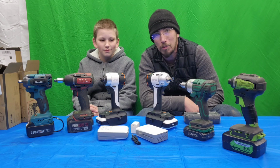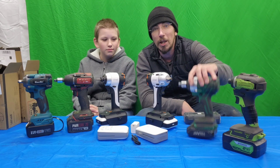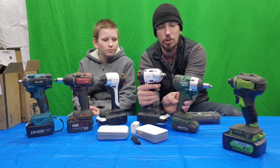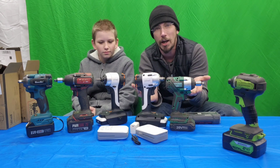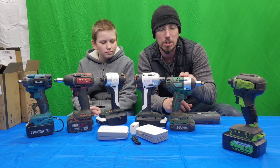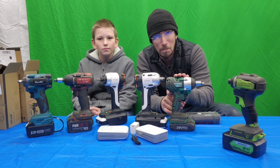This thing does the same thing, just like the CC over there. Kaimo still makes this. And that's part of the reason why I put these next to each other, is I wanted you to see the difference in body length and size, because this is about 200-ish. They still sell this version, 200 foot-pounds.